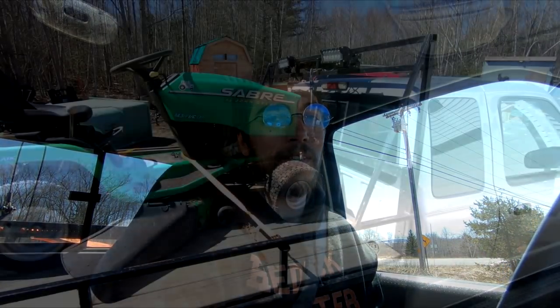So this time we're making a run for a Sabre. As most of you know, Sabres are sold as a John Deere product, but they're really not actually a John Deere. Most of them are usually rebranded MTDs or some other style and brand. Not really expecting this one to end up being much — I'm expecting it to be a parts machine, but you never know. The guy said come grab it and that he'd haul it out of the woods with his ATV, so we'll see what kind of condition it's in.